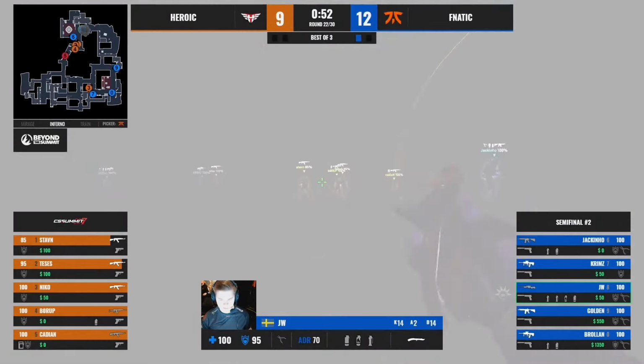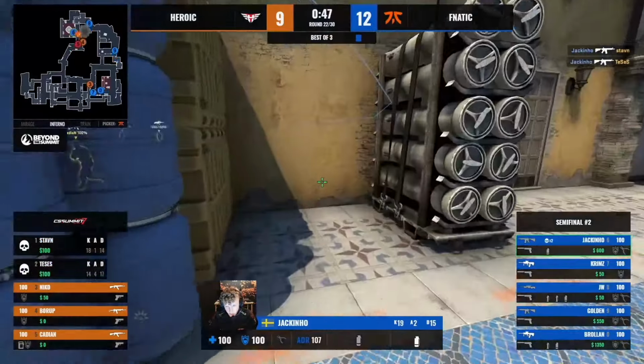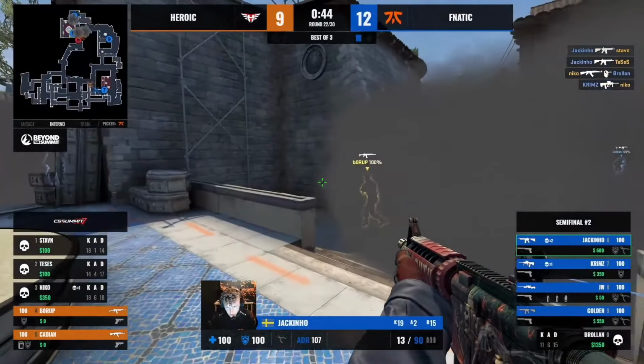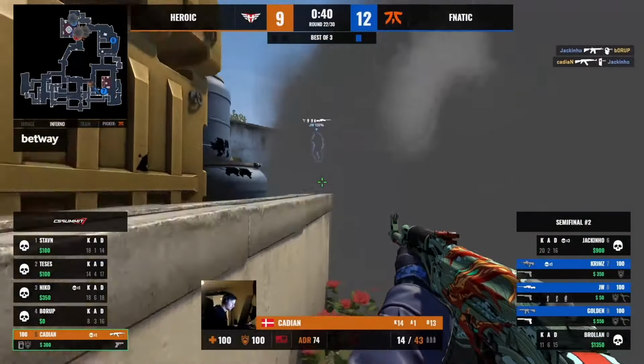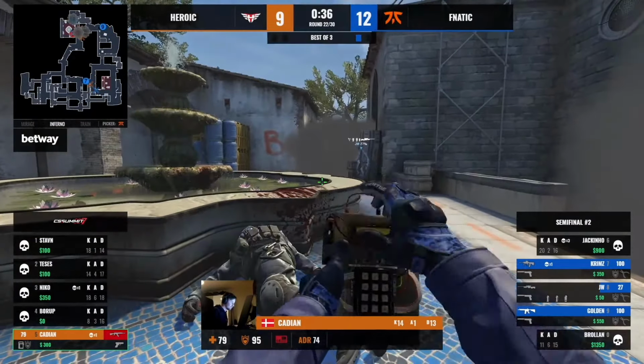Smokes down, and we should just be seeing the extra flash here now. And now we see the Heroic go sign for hitting the bomb site. Jacquini in a good spot, as I noted. No Molotovs on Heroic side, so the one flashbang is just not going to be enough to kind of clear him from this angle. 3 kills to his name. What a nice hold from Fnatic.